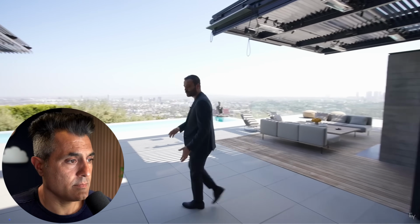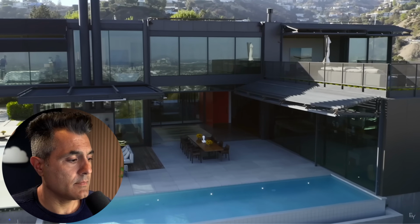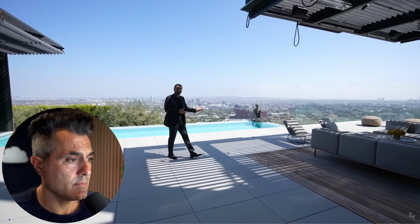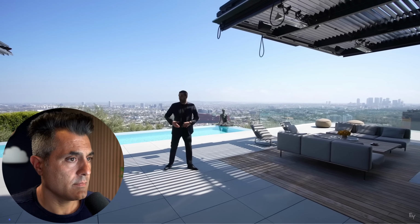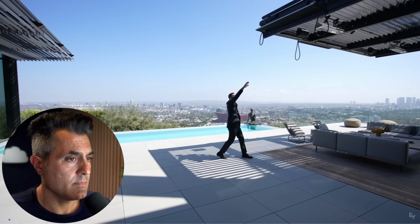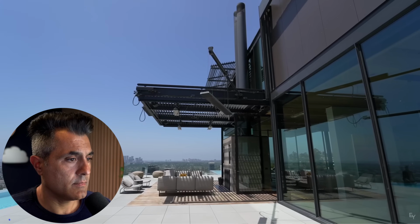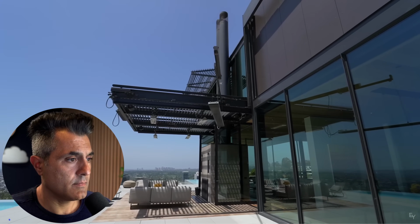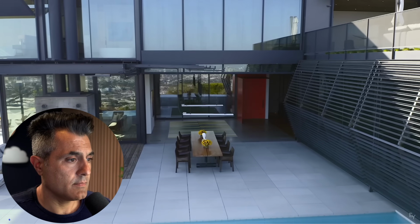That dining room table, you can actually carry it out all the way here, so you can enjoy your dinners or your lunch. And a lot of people don't know this, but Los Angeles, even during summer at night, gets pretty cold. So he wanted to place a lot of space heaters. Because he wanted to leave this section all open, he actually designed this with the architect, really unique arm that kicks out and swings right here on top of the dining room table, so you can have a cozy and comfortable dining experience. This is incredible.